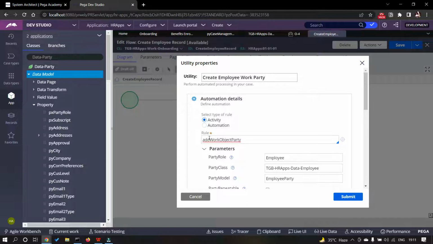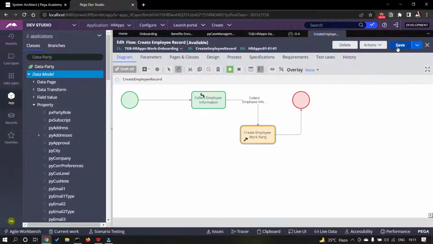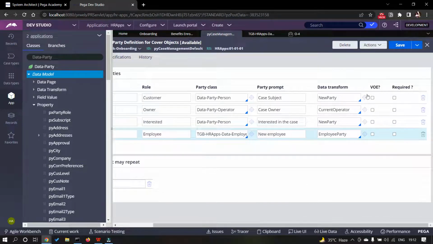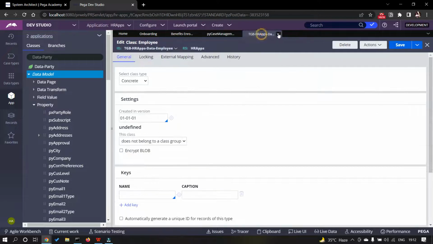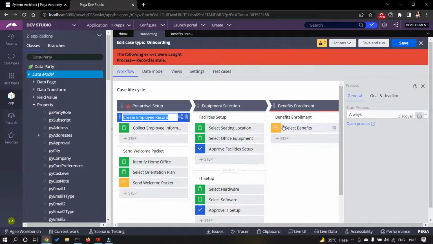The name of the activity will be addWorkObjectParty, and then this activity will internally call the data transform, employee party data transform, and that will create a work party for us. So let's check. I have saved this. Let's save this pyCaseManagementDefault rule as well. Let's close everything and then save and run.